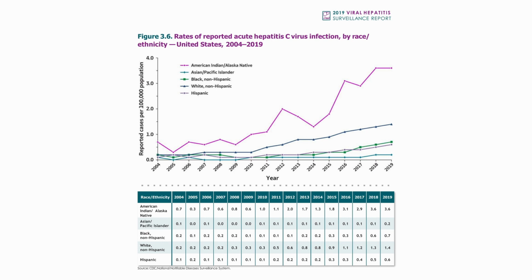Reported rates of acute hepatitis C infection by race, as you see up there, it's higher with the American Indian and Alaskan Natives. And one of the things we need to remember about people of Asian descent, which Native Americans are, is that physiologically, they lack or they have lower amounts of an enzyme that assists in breaking down alcohol, specifically alcohol dehydrogenase 2. So alcohol has a more detrimental effect on the body. And it can act as a real poison for them.